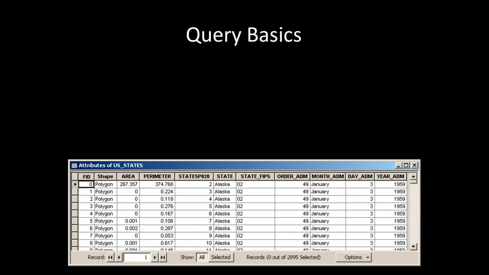Tables of rows and columns are the foundations of queries. In this image, you see a table of US states. A query to this table uses a very specific syntax called SQL, or Structured Query Language, that I will talk more about in just a moment. Here, however, you can see an example of a basic SQL statement.